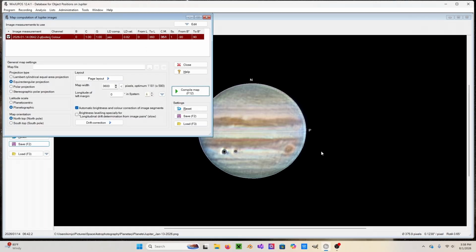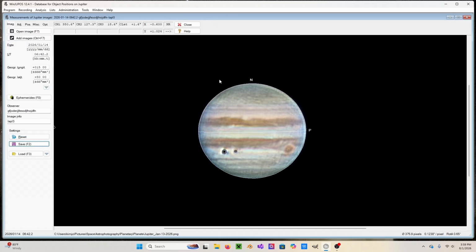To combine maps is a more complicated procedure. I usually like to use IBS Paint to mix the maps together. And it only really works when you are using data that was taken from the Earth or from something like the Hubble Space Telescope that has the perspective of Earth. Earth-based telescopes and telescopes orbiting the Earth work with WinJUPOS. I have not figured out how to finagle it in such a way to get spacecraft imagery to work with WinJUPOS, because it's a different perspective than the earthly perspective, and so the math is not compatible with what WinJUPOS uses. But yeah, that's the tutorial.